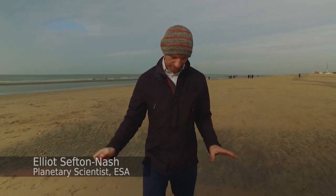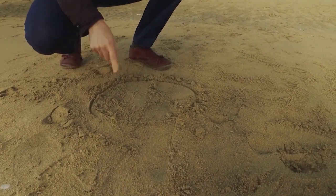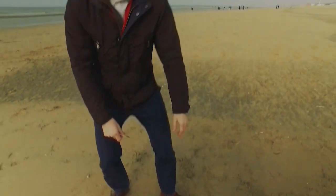One of the important things you should understand about Pluto is the real scale of it compared to the rest of the solar system. So we've come to the beach to really convey that scale and distance. If I draw the sun as a 30-centimeter circle, then we have to walk about 35 steps this way in order to draw the Earth in the same type of scale. So we're walking the equivalent of 150 million kilometers, which we call 1 astronomical unit.